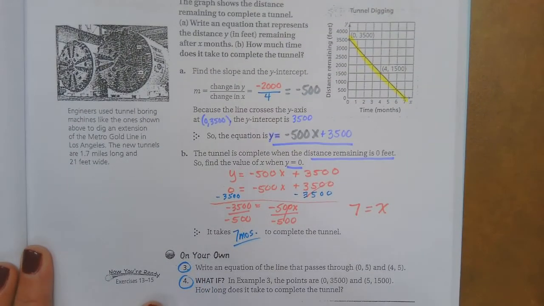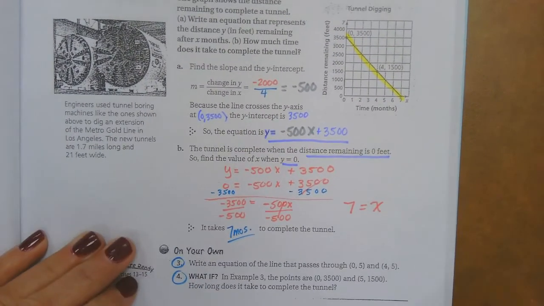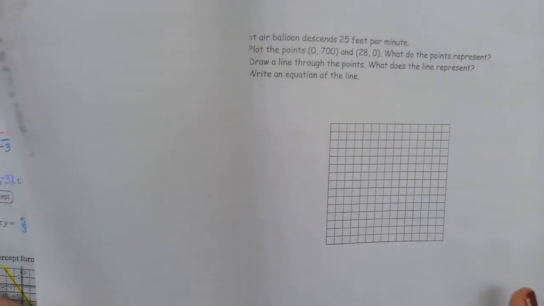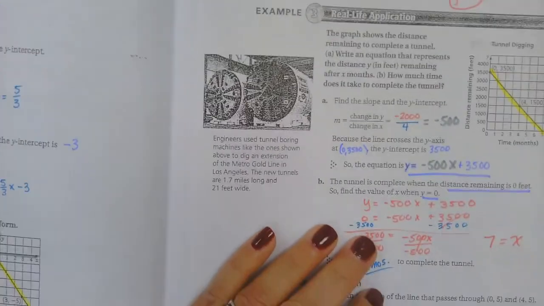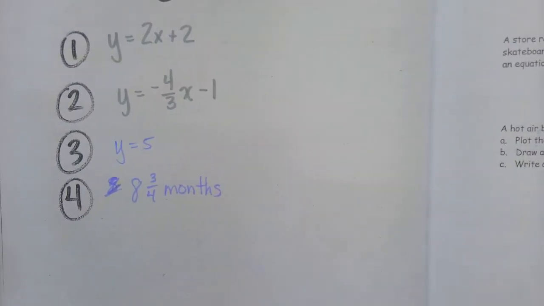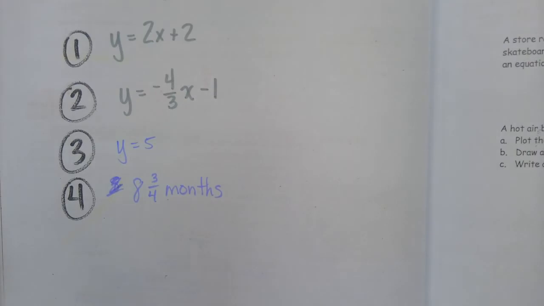Go ahead and try on your own number 3 and 4, and again, on the next page you can show your work and put your answer. Go ahead and pause and do that. Okay, there should be your on your own answers. Please make sure that you check that you could get that answer. If you were not able to get that, go back and double check. If you still can't figure it out, make sure that you ask me in our next in-person class or come see me during Core Plus.